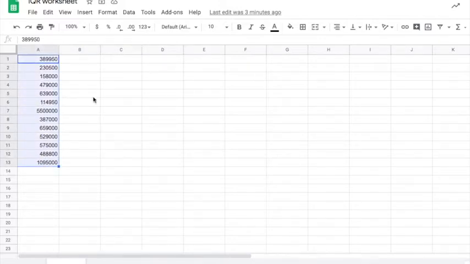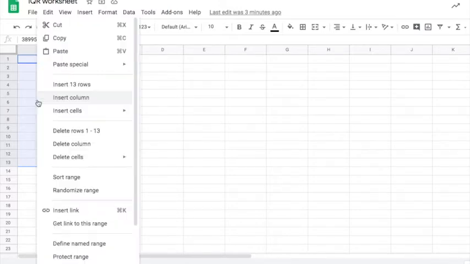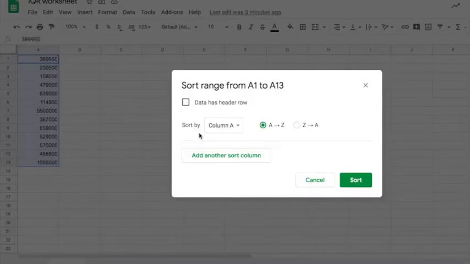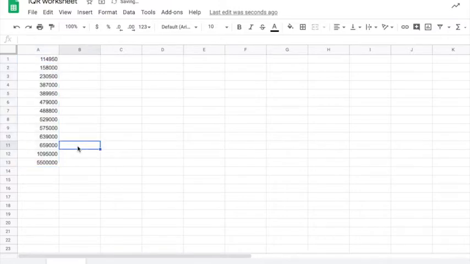If you don't know how to do that in Google Sheets, you highlight the data that you want to sort, right-click, and then choose sort range. It's pretty smart and usually figures out exactly what you're trying to do. We're going to sort by column A, where the data is. A to Z means from lowest to highest. And then we sort, and there we have it. Now we can see that our data is all in order from least to greatest.